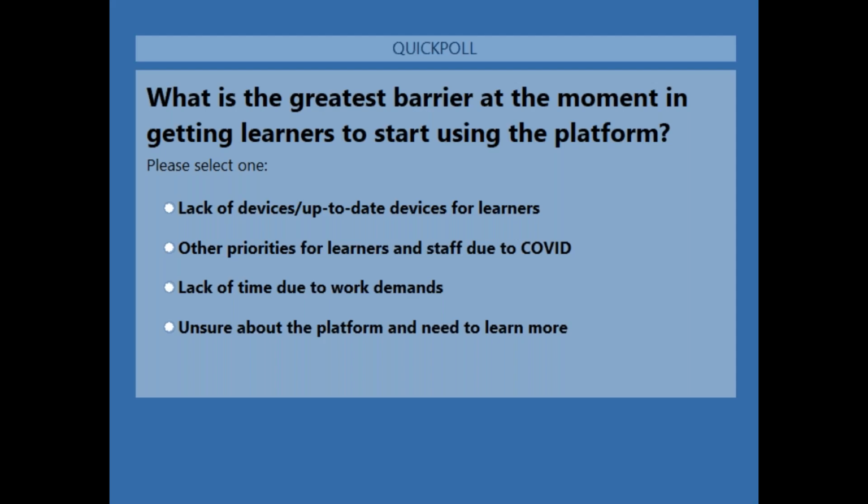In the old days with Write On, I would have been able to come out on site and do training, which unfortunately we can't do at the moment. Mostly what seems to be coming back is unsure about the platform, followed by lack of devices. I will put my email up at the end, and you can feel free to contact me at any time if you want to do a follow-up to this today. That's no problem at all.